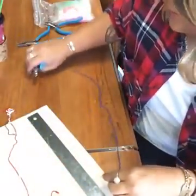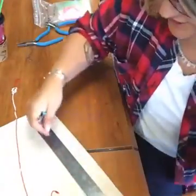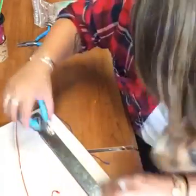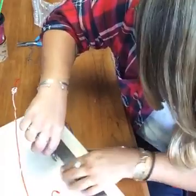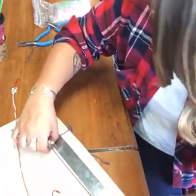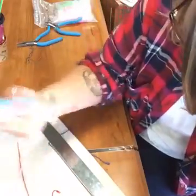So normally I'm not a measurer, but I try to be when I'm giving instructions to people. Usually I just eyeball it, but that's okay.